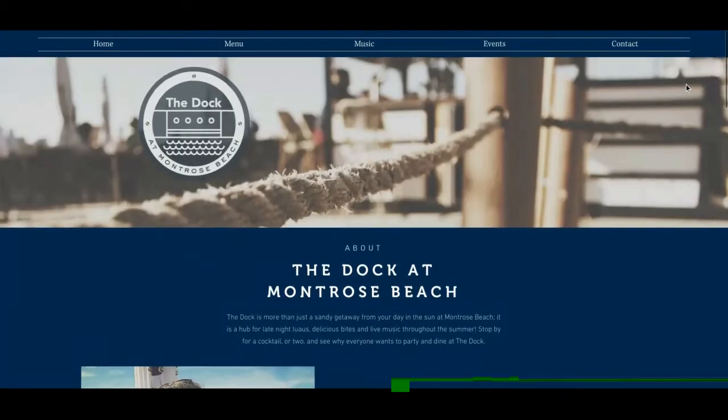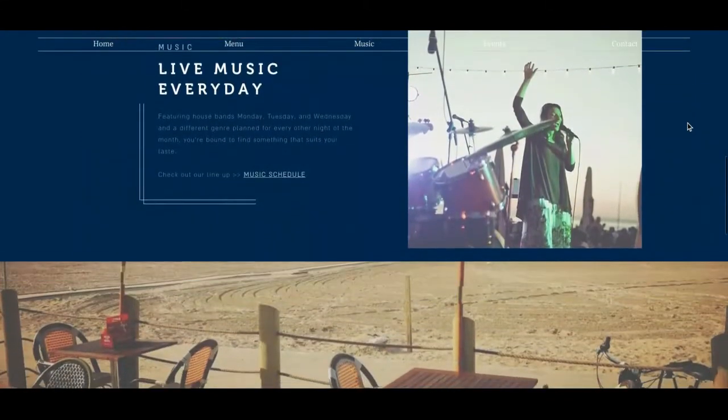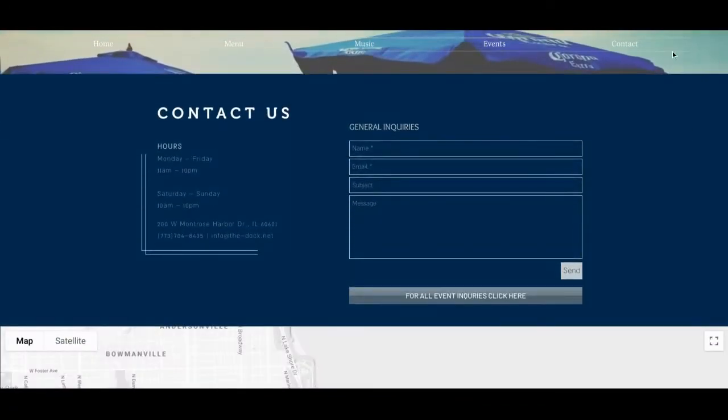Now it's on to fun — the best part. What do you do in the Uptown community? Just east of Uptown is Montrose Beach — a little fun in the sun, folks. Right now we are under a lockdown and all the beaches are closed. I'm staying positive — hopefully in the next 30 to 60 days things will loosen up and the governor lifts that lockdown order. But you've got Montrose Beach along with all the typical beach activities. They've got great live music that plays there weekly, so you definitely have to check out Montrose Beach.